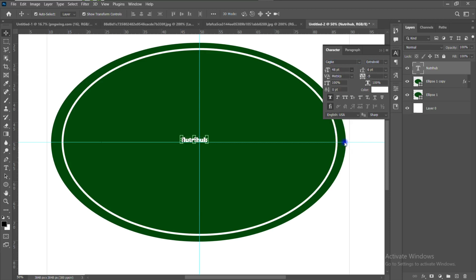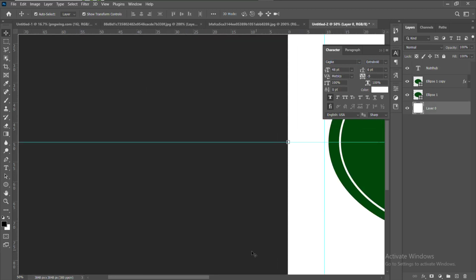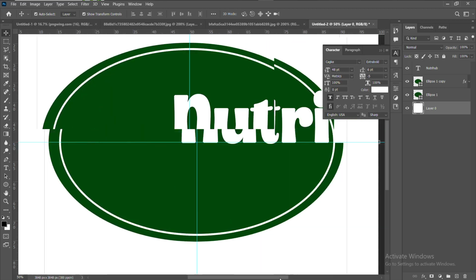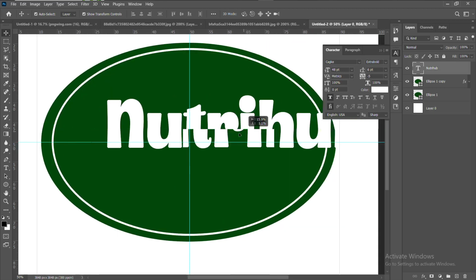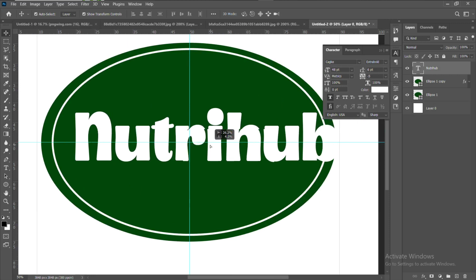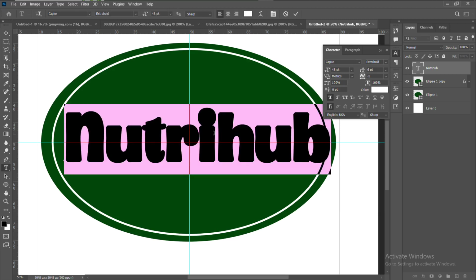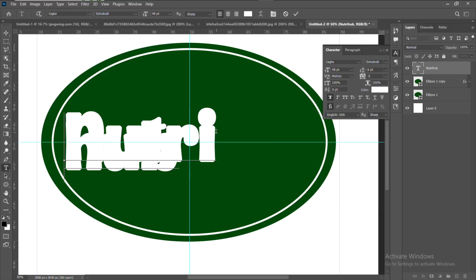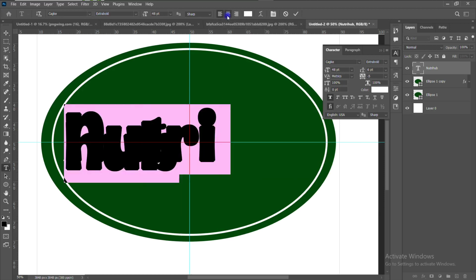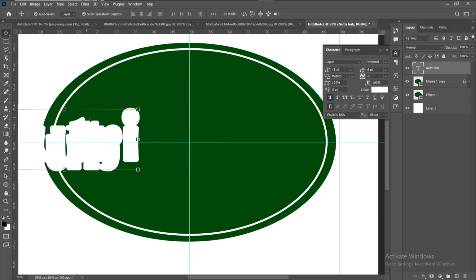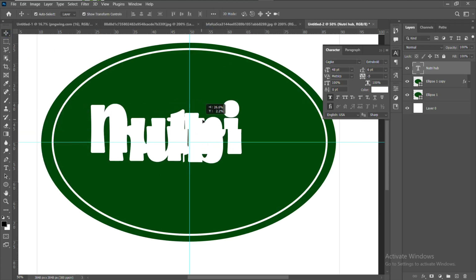Let me see what the font is looking like. Sorry about that. I don't know what's happening to my mouse. Okay, should we leave it this way, or let me see how it's going to look when we break it down.